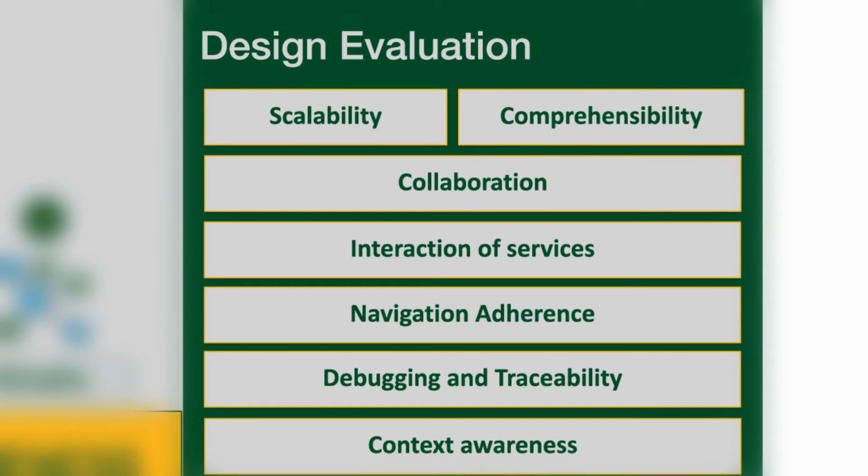So now we are going to evaluate this design using 7 criteria, starting with scalability, which is supported through the three-dimensional visualization using AR space that offers better scaling with the number of services than a two-dimensional rendering space. Secondly, comprehensibility is achieved by supporting multiple levels of detail to provide an overview of all the corresponding components.